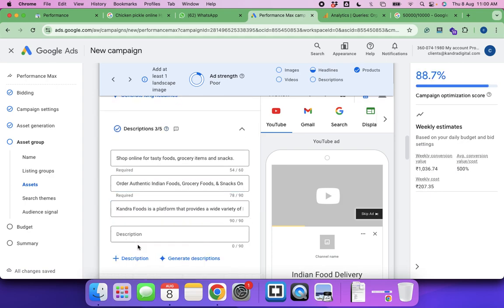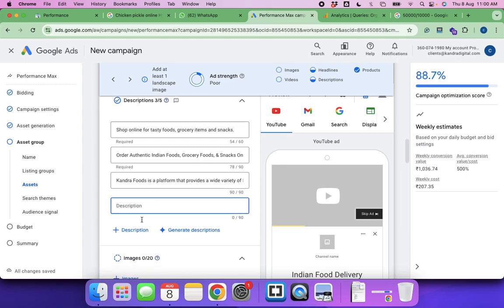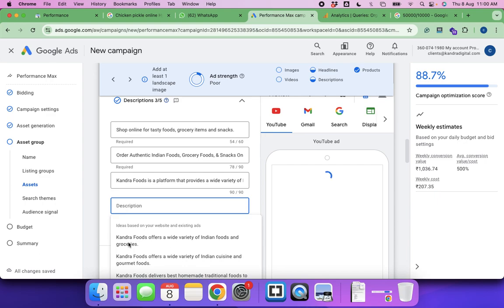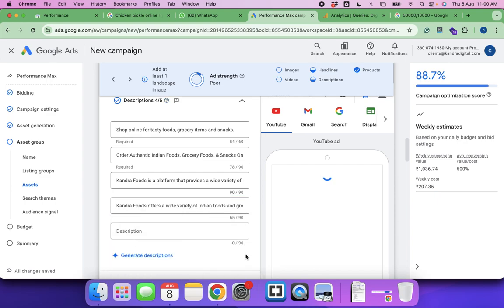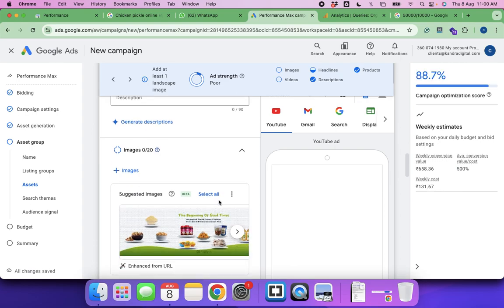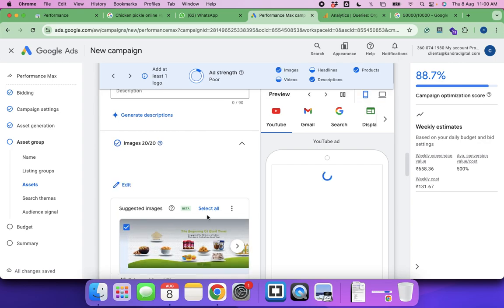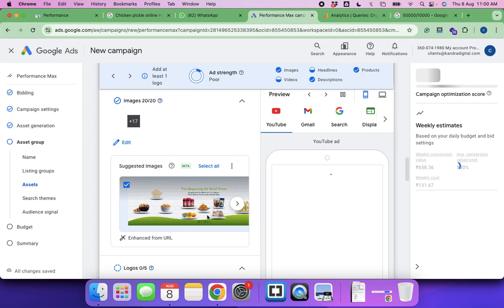This is up to 60 characters, up to 90 characters. One short description and two big descriptions. And everything else is a bigger description later. Okay, fine. Images, just select all. It has scanned the website and it has suggested some images.